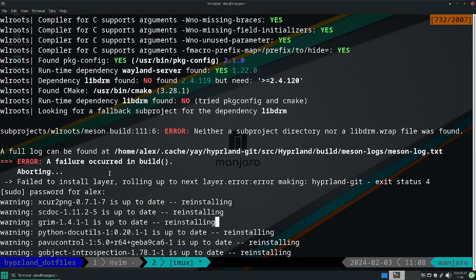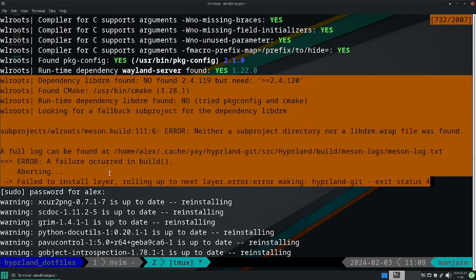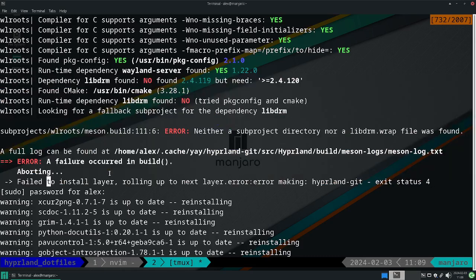Actually, I've noticed some error during the install. Not sure yet what it's about. Maybe we should run an update and then install again. It's an error for hyprland-git, or maybe there's some problem and it doesn't work on virtual machines or something.